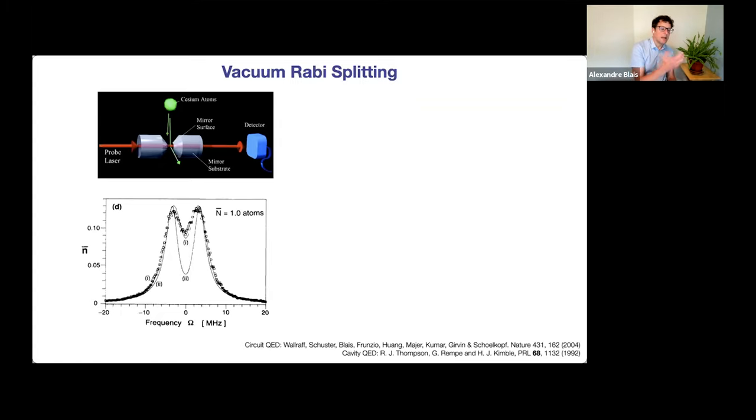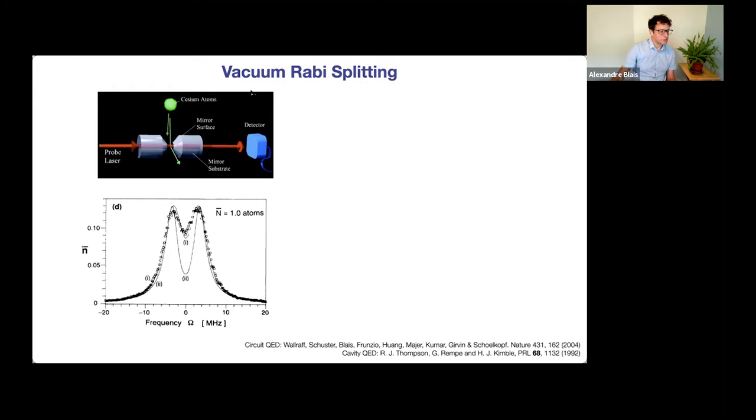Again, they cannot know exactly how many atoms there are, and light-matter coupling in fact increases with more atoms. Here they really wanted to show the interaction between a single atom and a single photon in the cavity. So they had to be rather confident that there was a single atom, and that's the best they could do.